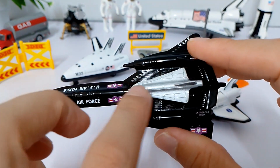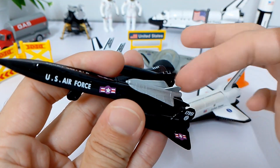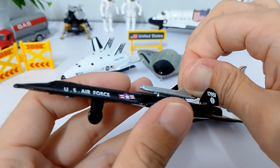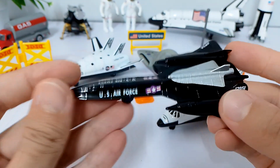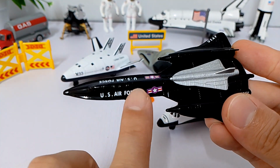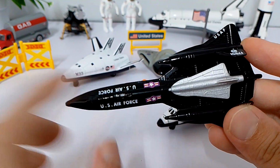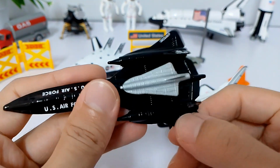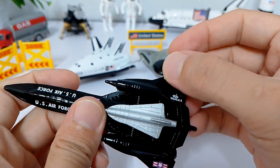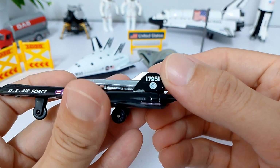Okay. It's all painted silver, by the way. That's all. I'm not sure. Is this metal or plastic? Hard to tell. Could be plastic or metal. I may be wrong. It looks very shiny though. Okay, it says US Air Force. That's a print. And then these Air Force roundels are stickers, by the way. So we've got stickered Air Force roundels, but we've got United States Air Force markings that's printed.